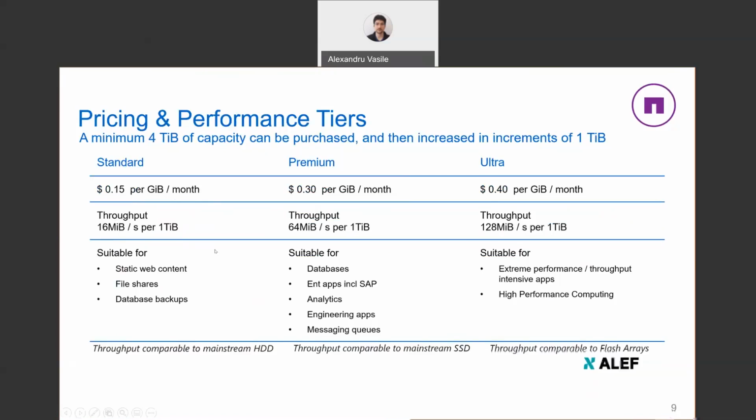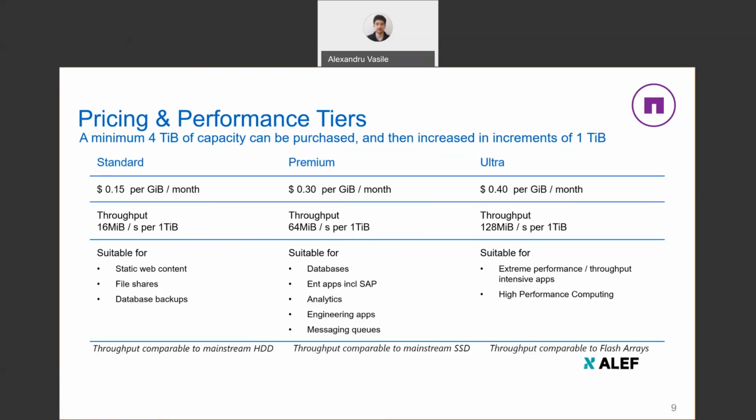tier selected. The Standard tier is suited for static web content, file shares, and database backups. Premium is suited for databases, enterprise applications such as SAP, analytics, engineering applications, and messaging queues. Ultra is usually suited for extreme performance applications, throughput-intensive apps, and high performance computing, HPC.